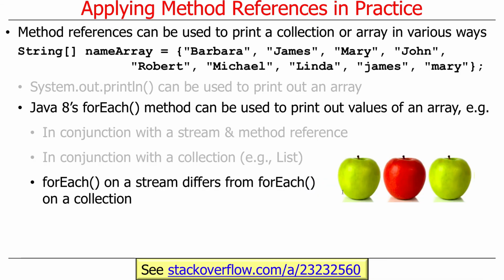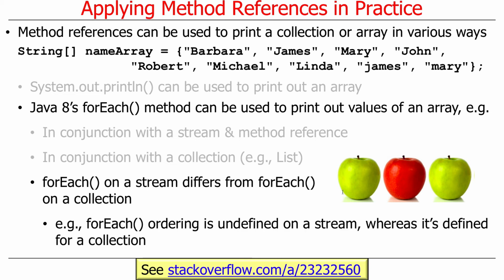You might ask the question, why are there two different ways of doing forEach, and are they actually the same? And so this is a topic we'll cover later in the course, but it turns out that there's subtle differences between forEach on a stream and forEach on a collection, like a list. They're just a little bit different. You can read more about that here if you want to know the nitty-gritty of it. But in a nutshell, the ordering for operations on a stream is not defined if you call forEach on a stream, and I'll explain why in a second, whereas it is defined on a collection. For a collection, it's basically sort of a left to right ordering as it's iterating. It's the iteration order on a collection, whereas for a stream, it all depends on what kind of a stream it is.